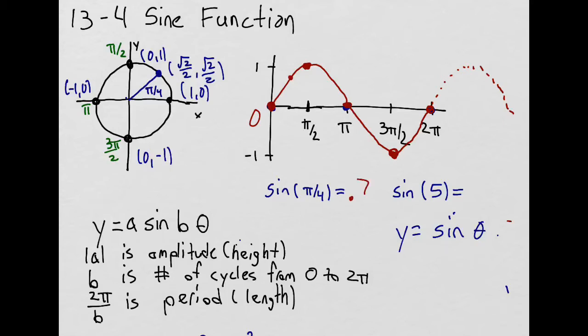Sine of 5. Well, this is a little tricky. Where is 5? Well, if you think about it, if you convert it back into not pies, not degrees, you just kind of remember pi is about 3.14. So we're definitely going to be past 3.14. 2 pi is a bit over 6. And if you calculate out 3 pi over 2, it's about 4.7 or so. So we're going to be just a little bit past that. So if we're a little bit past 3 pi over 2 and kind of go down, well, where is that? You just have to eyeball it. And I don't know, maybe like negative 0.8 or something like that.